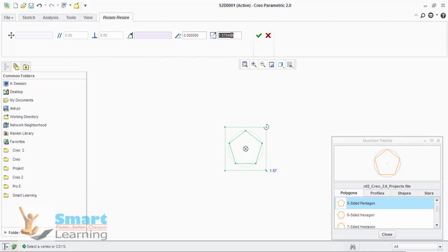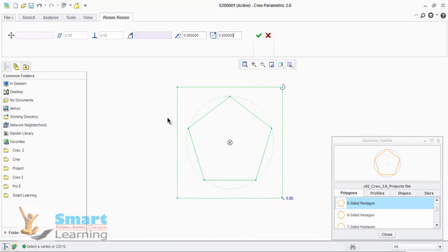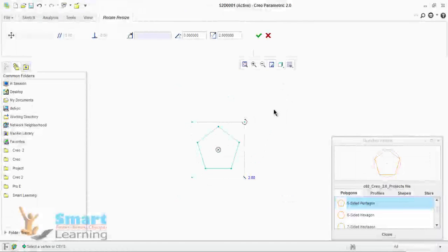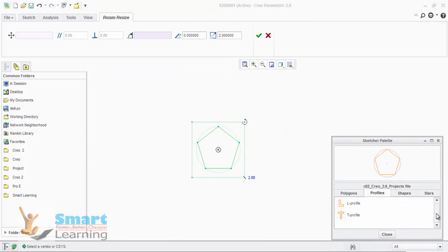And here you can specify the scale value. Suppose if you want to scale up or scale down this particular sketch, you can enter the value. As you enter the value, you can see the scale of this particular section is enlarged now. So if you enter a value below what it was displaying, you can reduce the scale of this particular sketch entities. So this way we can insert the standard shapes. So whatever the sketch we have, we will be able to insert this under profile.